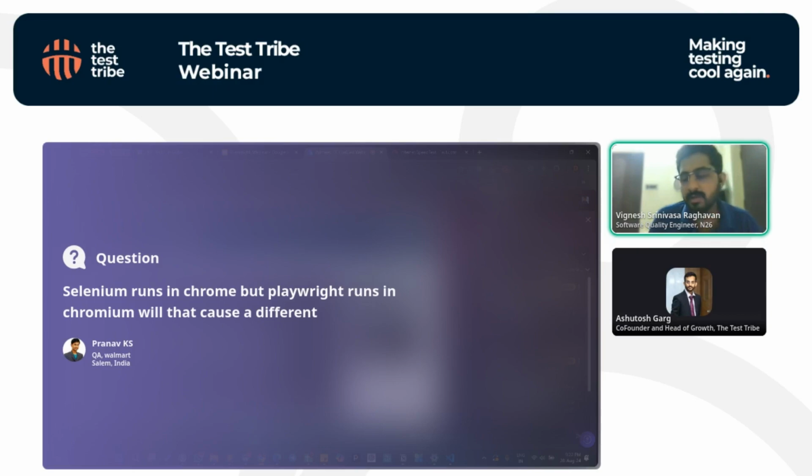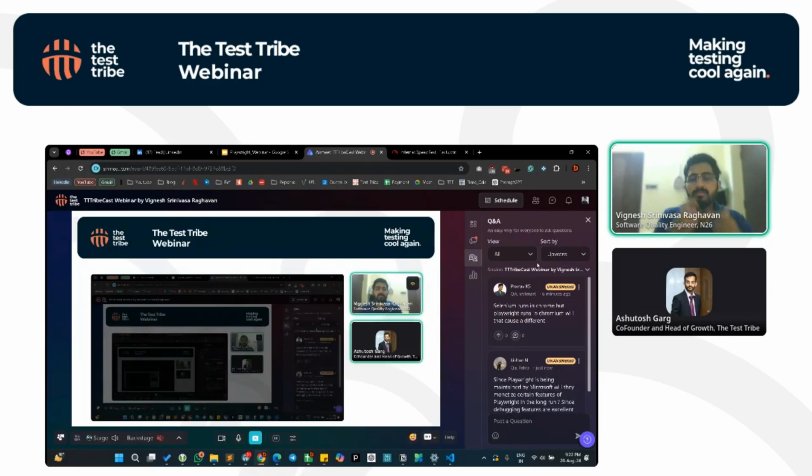Will it cause a difference? Not really, Pranav. So basically, even Selenium is pointing to Chrome. What I mean by that: for example, if you want your test to run in Chrome with Selenium, you have to install the corresponding driver. So that's where the gap is being bridged. But with Playwright, all the Chromium-based browsers such as Chrome or Opera, all these are separate browsers but built on top of Chromium. For instance, if this works in Chrome, the same will work in Opera too. That's the understanding on that.